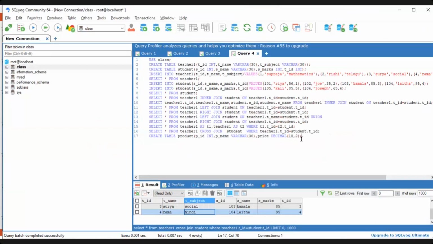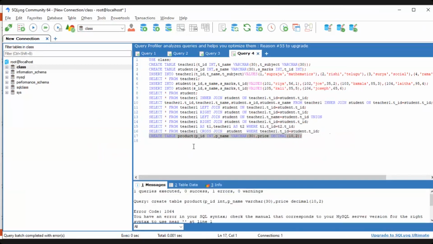If I am giving 3, it will take 3 decimal places after the point. So this is the product table. One error: create table product, here I have to give the parenthesis.